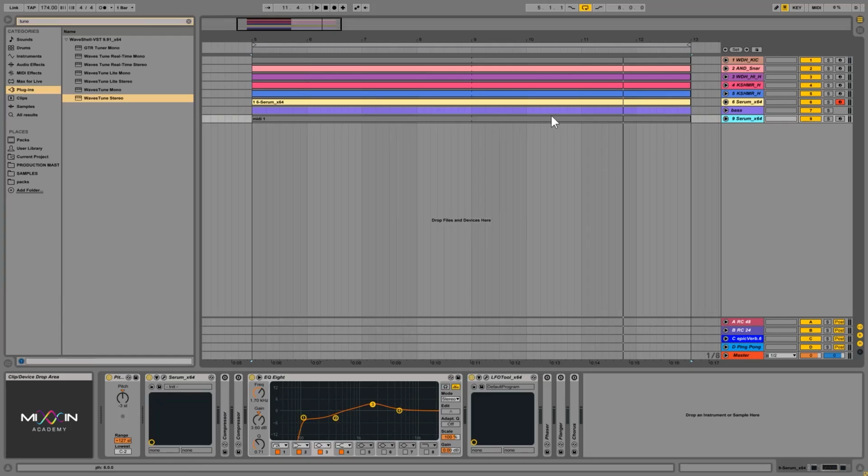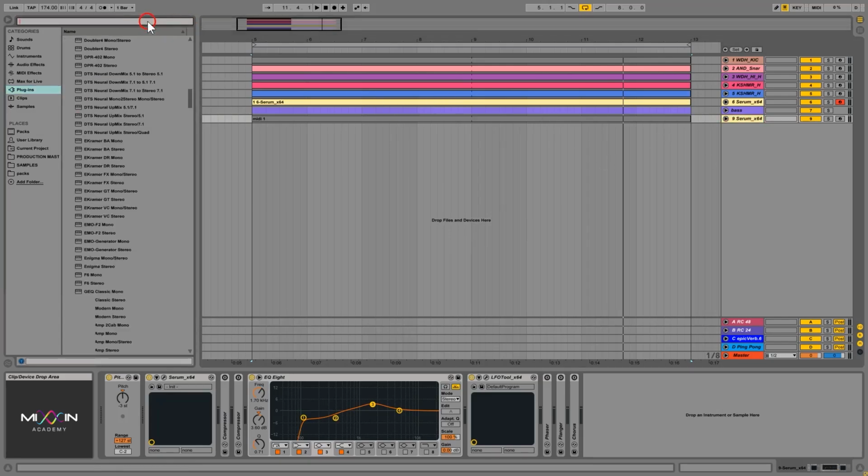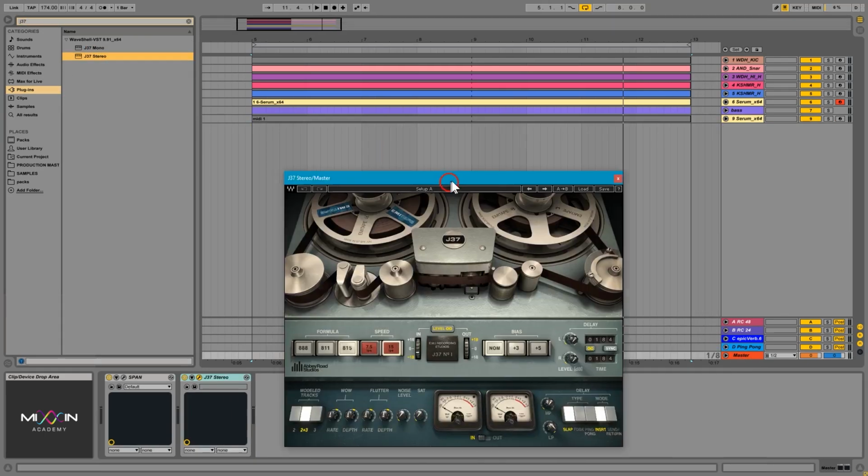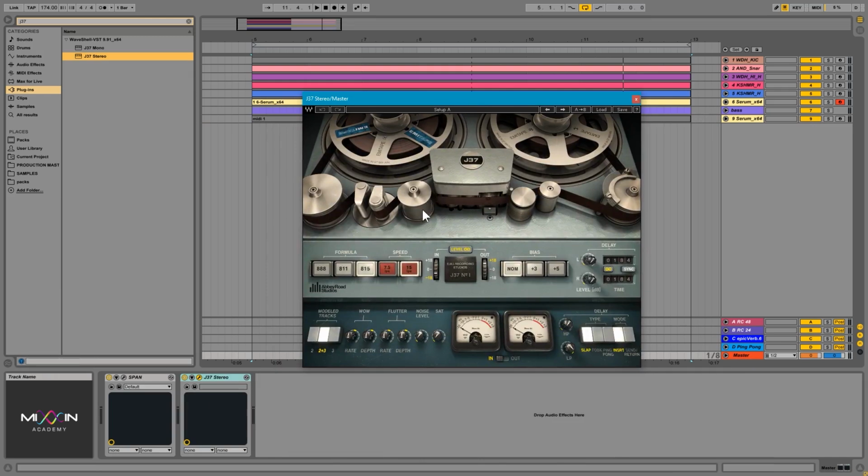Now let's talk about analog gear emulations. You have already seen that tape machine I showed you before in one of the first lessons when showing you distortion. This tape machine emulates as if you have recorded something to a tape and then reproduced it back. So in this process, by inserting this on this channel, we are actually recording to a tape and then playing back what we have recorded.